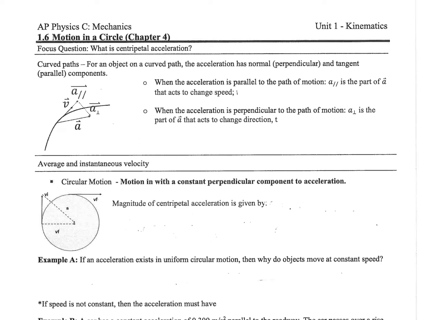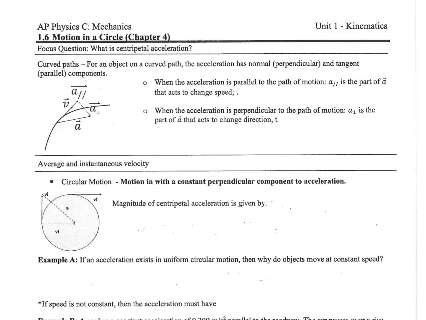Okay, so lesson 1.6, curved paths. We are going to be talking about two-dimensional motion. We've looked at one-dimensional motion, whether we go left or right, up or down. We've talked about two-dimensional motion, like in projectile motion, where we're doing left and right and up and down at the same time. The third type we need to talk about is circular motion. It really is still technically two-dimensional motion, but it's a constantly changing two-dimensional motion.